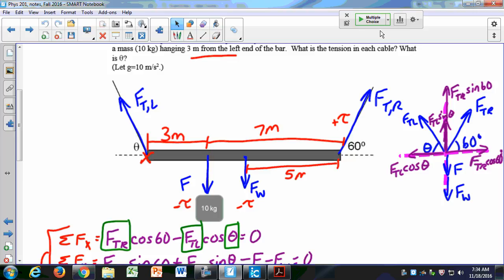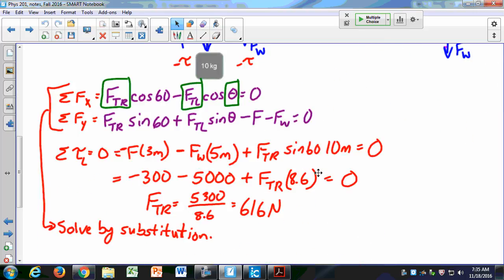We just want to make it as easy as possible. Well, shoot, you could have put your axis of rotation right here. It's not a real axis of rotation because the thing isn't really rotating, so we can set our axis of rotation wherever we want. If you put it here, you would have created an equation with three unknowns. Then you would have had a system of three equations, each of them with three unknowns, which again isn't impossible to solve. You can certainly solve it, but it's difficult to solve. Okay? So we got these equations, and we found that one of them, the one that we wrote with the torques, had only one unknown, so we were able to solve for the tension on the right side.